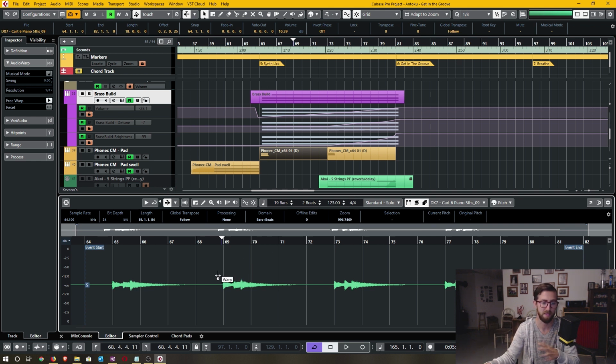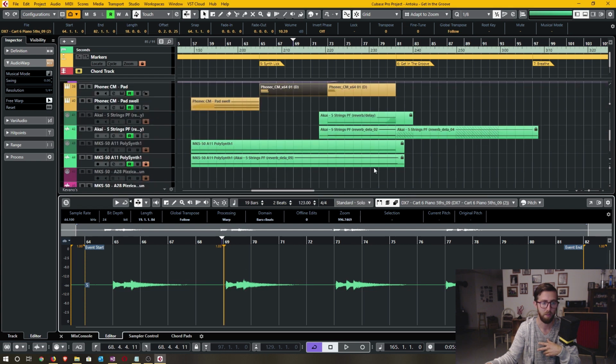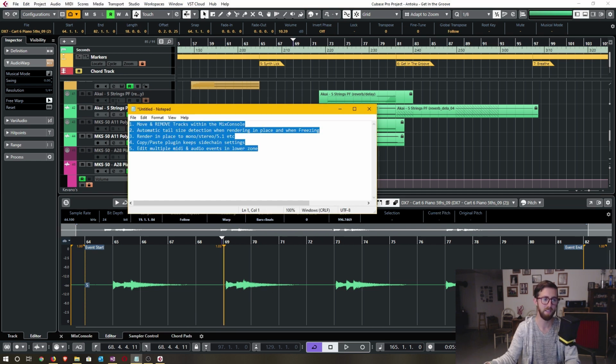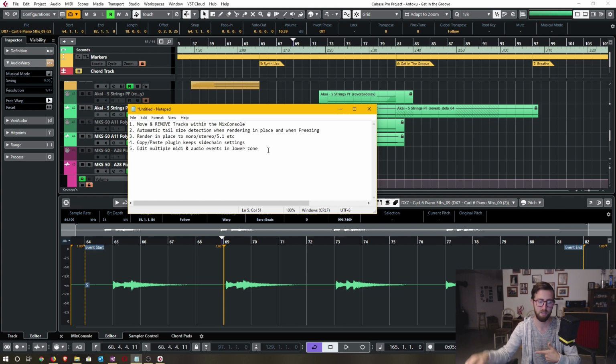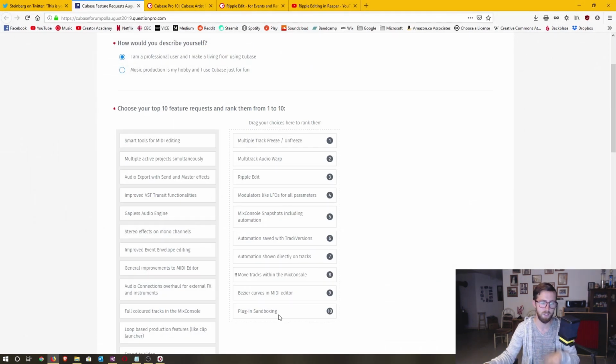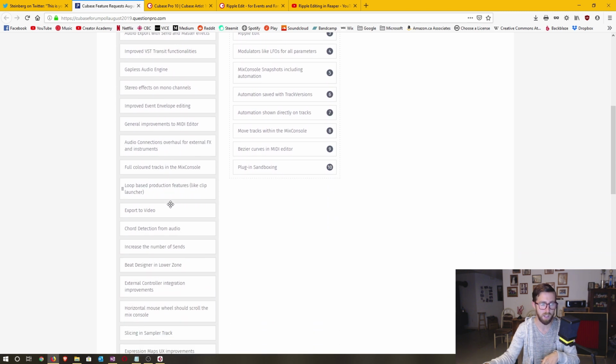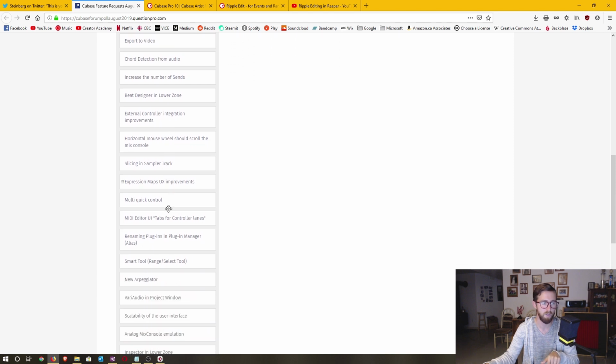So having them stack visually here, at the very least just stack visually, so that whenever I make audio event changes, I will also be able to see the MIDI events there, and if they implement the ability to edit them similarly, that would be fantastic. So again, these are my minor additions. I am voting for these top 10 things. You should get on this poll and go and find all the things that you are looking forward to seeing.